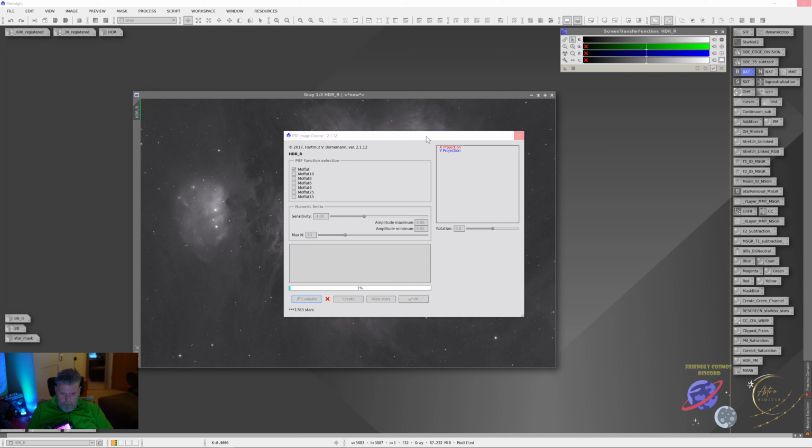The tricky part here is that we actually have two different exposure times or integration lengths for the narrowband data. So I'm going to have to do an HDR combination of these two. And then we're going to use this red channel to separate that information from the red information that is in the broadband data. And boy, I hope I explained that clearly enough. So I'm going to minimize that for now as well.